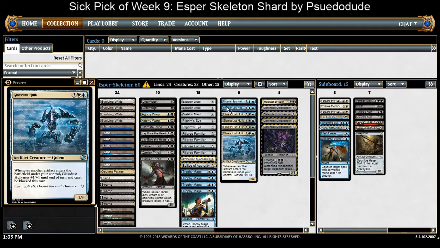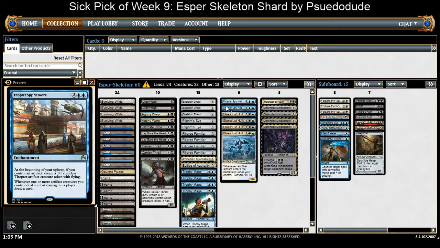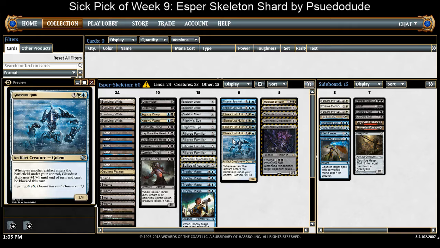So this is sort of an interesting late game. And it's going to draw you a card, because Stop or Spy Network lets you draw cards when an artifact creature deals damage to a player. So that's a cool sort of moving parts puzzle thing that I really like here.